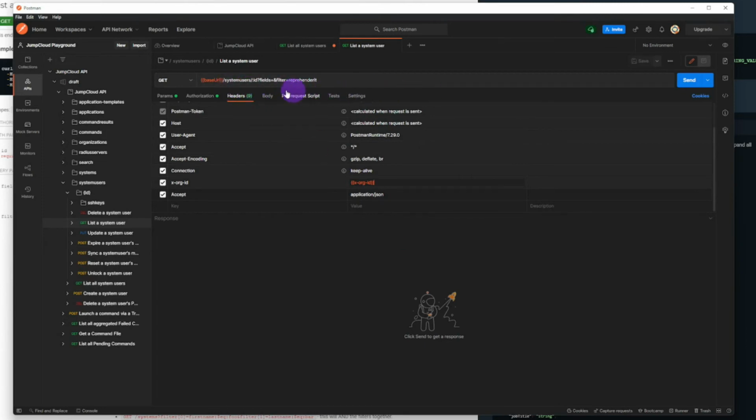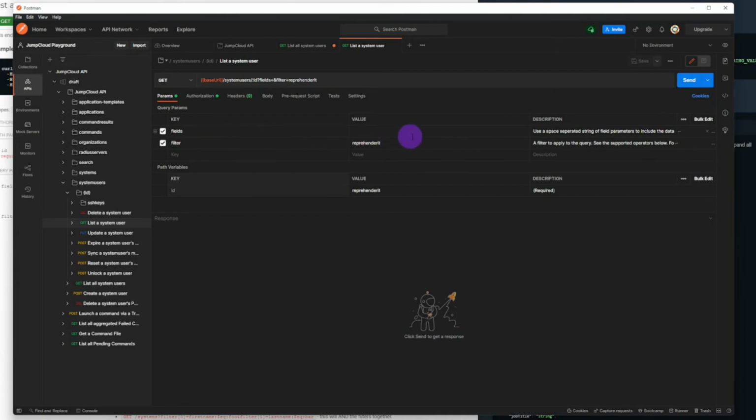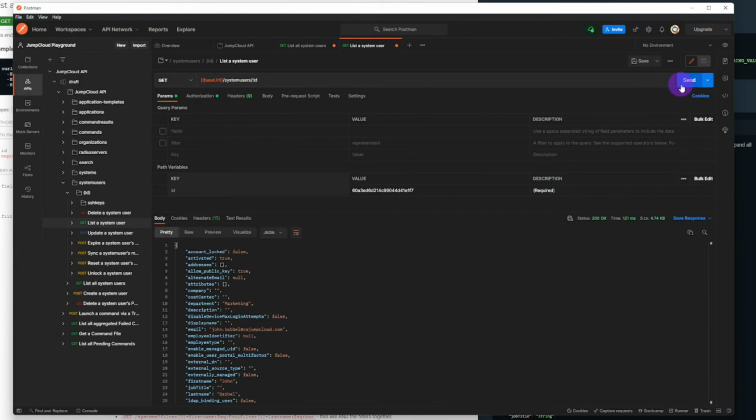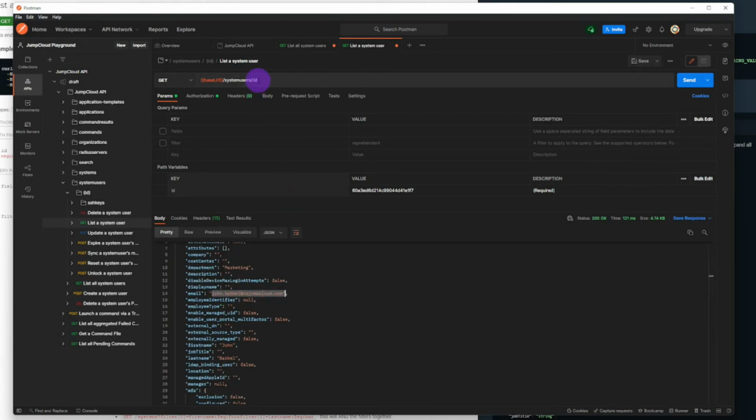All right. So now what we want to do is we have our ID, right? Which we need to actually throw in there. So there's a parameter here for filter, right? And then we have our ID, okay? So we're not going to do any of that. We're just gonna throw in the user ID directly into the parameter here. So we're gonna go ahead and just do that, okay? So then we're gonna hit send. And that will pull up the John Babel object as well, right? So we've got the exact same user by sending in the ID of that particular user. Really cool stuff.